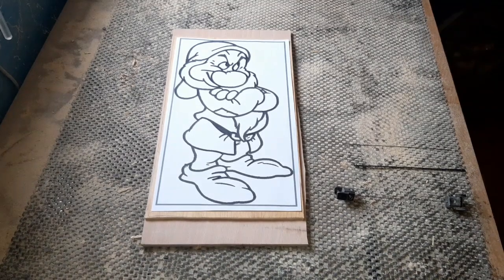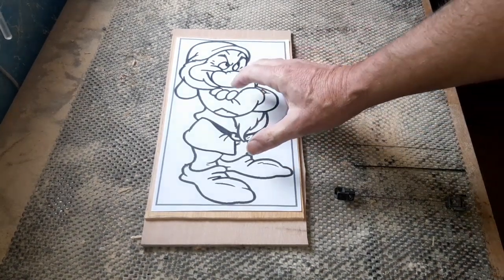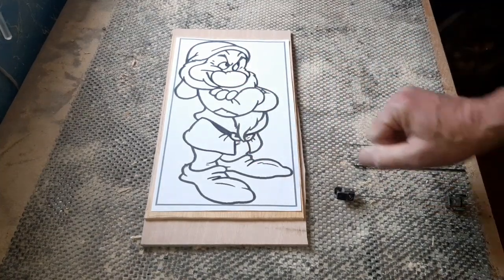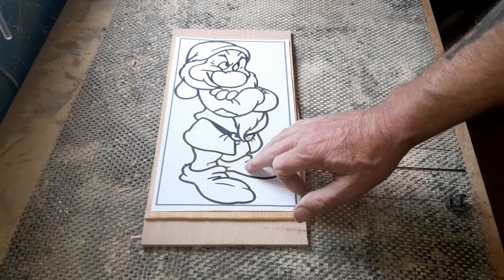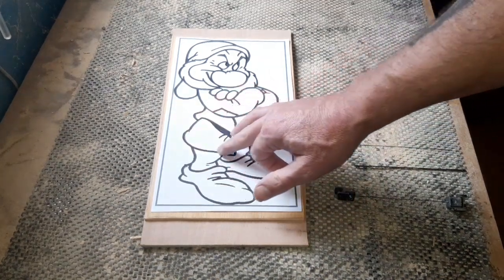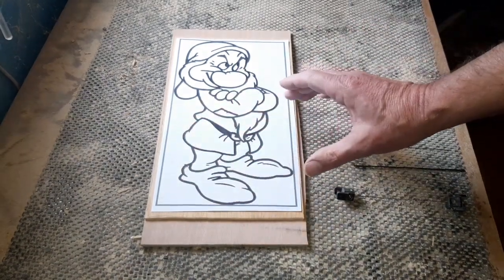Hello again, and it's time for another project. Today we're going to do some scroll saw work on this grumpy cartoon character. The idea today is simply going to cut out all the white sections, just leaving that very thin black border, and then we'll cut out all the surrounding area. So it's going to be quite a delicate procedure.